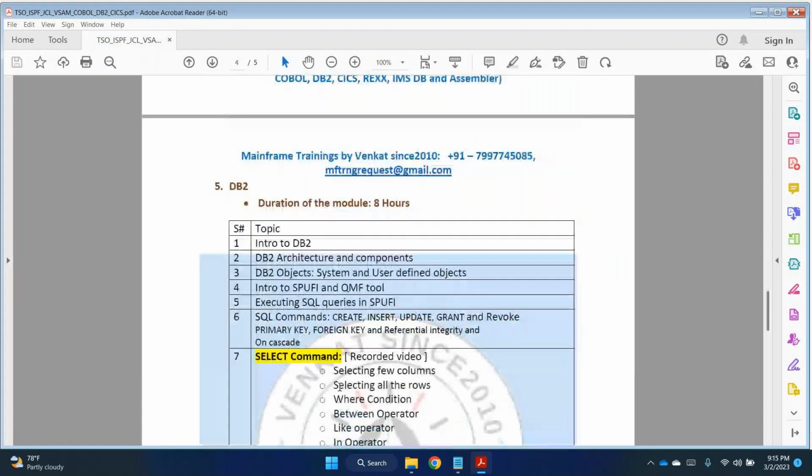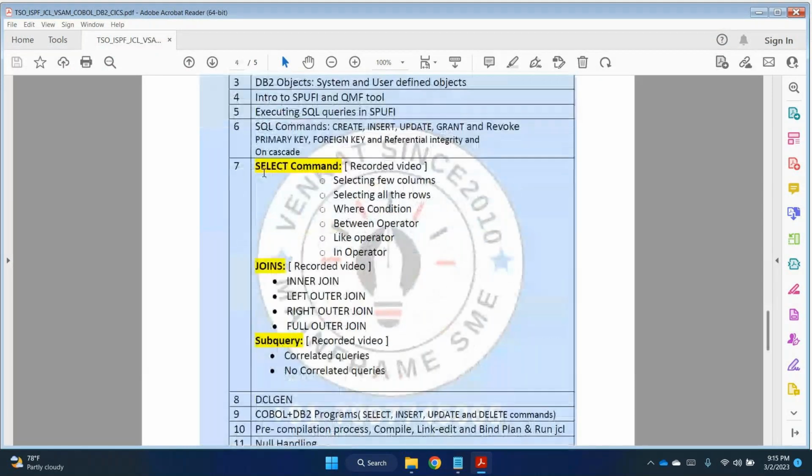These are all things you are supposed to know. You should know writing SQL queries and all of them. If you don't know databases at all, you have to start learning from day one itself, because we don't discuss what is inner join, what is outer join and all, because that is a prerequisite for you. Hence, I will be giving recorded videos on these joins and all.